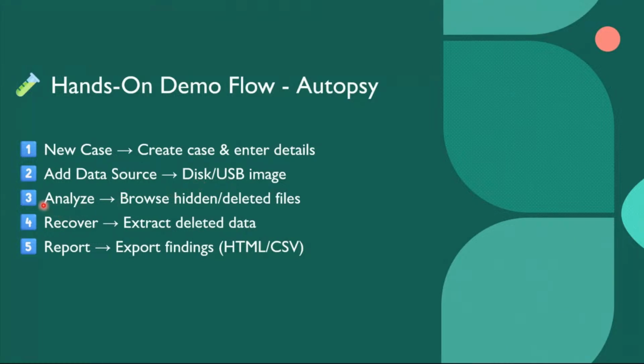Next, in the analysis, we browsed hidden and deleted files. Yes, the deleted files have been recovered and are still popping up. So yes, we have analyzed that, recovered and extracted deleted data. And I have told you how to generate the report. It's your wish, but an HTML report is way better than CSV. So that's all in this slide.